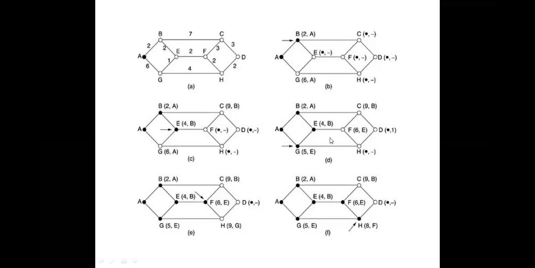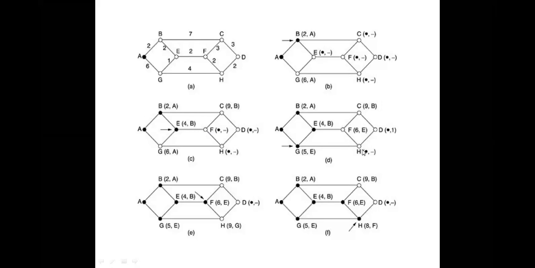So each and every node is labeled with distance: we don't know, infinity, and the hyphen. Actually this is the distance and this is the source path. Okay, from A to B the distance is 2 and the source is A. From B to E the distance is again 2, so 2 plus 2 is 4 comma B. And then from E to F, E to F is 2, so 6, and the incoming is E, so 6 comma E.